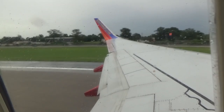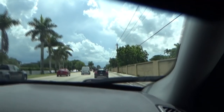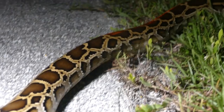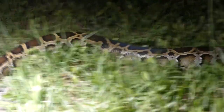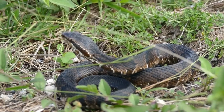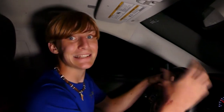We're heading off on the adventure of a lifetime to see some of the most incredible wildlife the US has to offer, down in South Florida. From the sandy pine forests to the coastal mangroves and even the big cities, Florida is full of animals — home to rare and endangered species, but also invasive species found all over the world. Tonight our goal is to see how many snakes we can find out here.